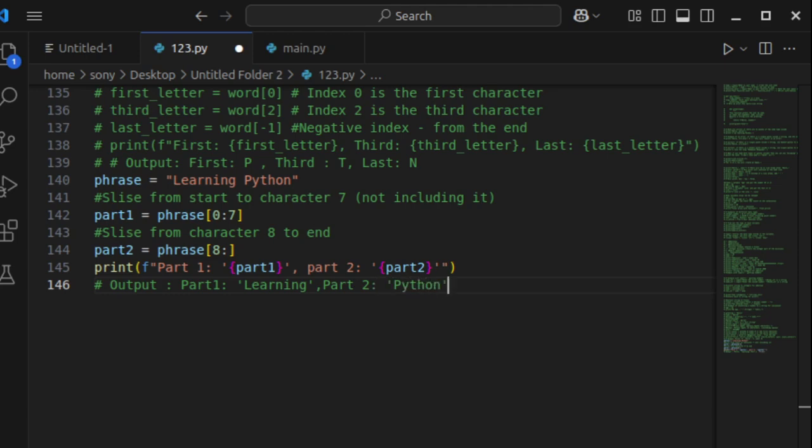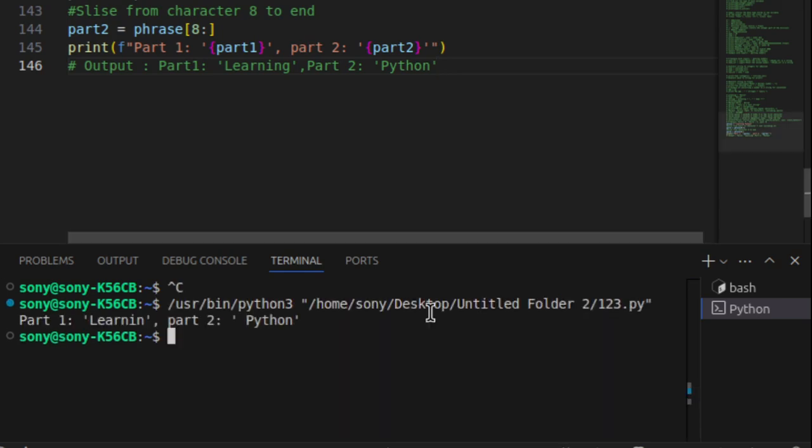Indices and slices are a very powerful tool for working with text data.